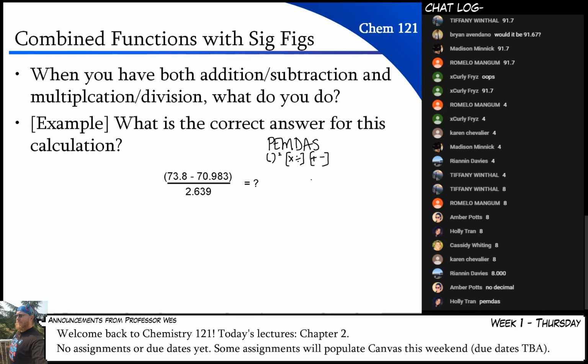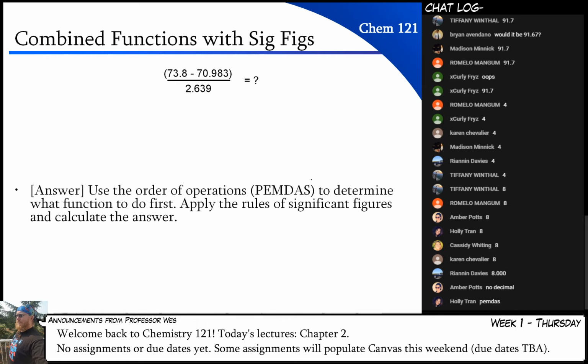And the reason that this is the order that you have to do stuff in is because, well, we said so. Not we as in me or somebody important. We as a civilization. When we devised the rules for math, we said, okay, we have to do it this way because there's infinite ways that we could solve a problem. Let's just pick this one and this will be the rule. So now we can just follow PEMDAS and do all the operations based on this order, but each time we change operations, we'll have to look at sig figs, and that'll affect our answer.